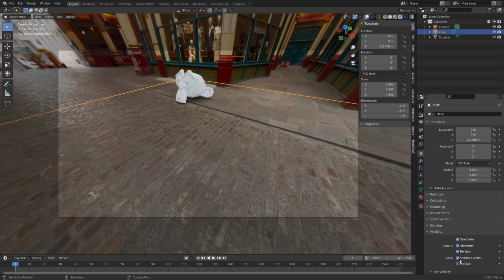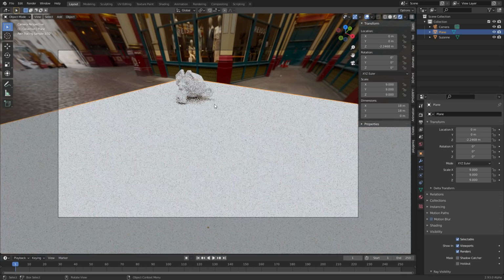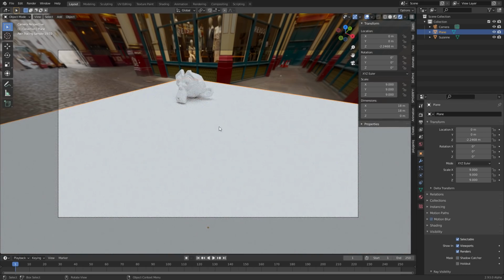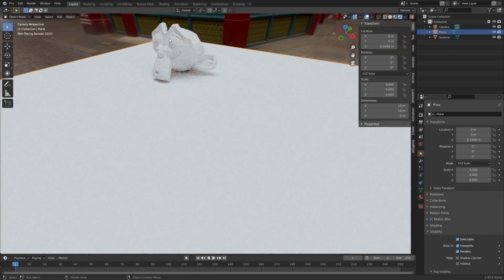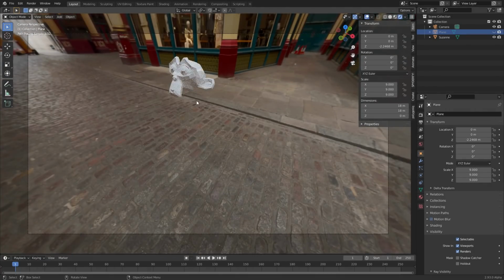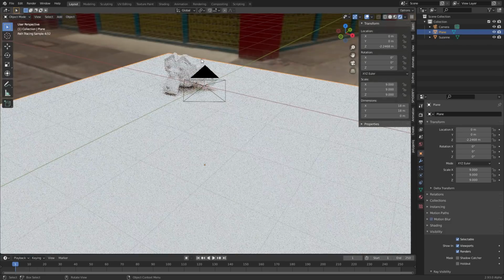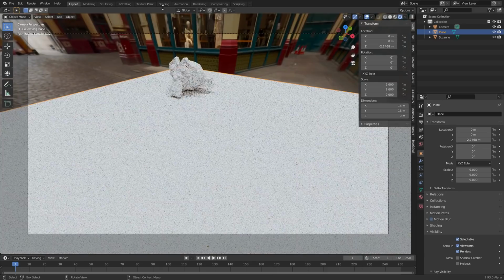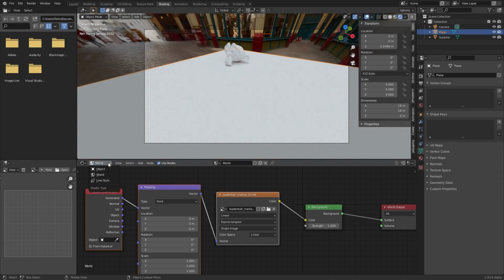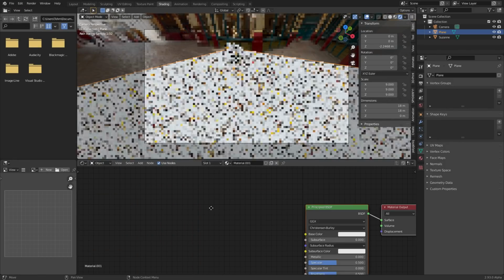The issue with just making this a shadow catcher is we want the ground information to be reflecting back on the monkey. And yes, it's in the HDRI, but it's kind of like infinitely off in the distance, right? We want it to be basically contacting this, okay? So kind of the normal workflow you'd use for this now, and this is where it starts to get a bit tricky, is you'd make a material for this.